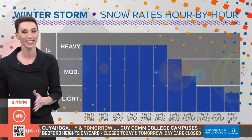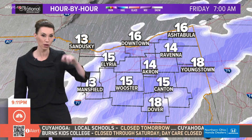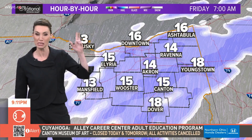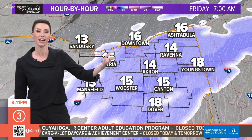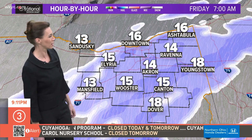In the meantime, it is still snowing and it is still blowing, and that is a bad thing. So we'll have that dry air punching in from the west. This is great news. It's going to start to taper things off a little bit, but I think we'll continue to have snow showers farther to the south until that low goes by. Then by tomorrow morning, we may have some kind of residual snow that moves through. I don't think this is going to be anything that really puts the kibosh on morning plans, but it may add another couple inches. And because we already have snow blowing and drifting, that's going to be a complicating factor.